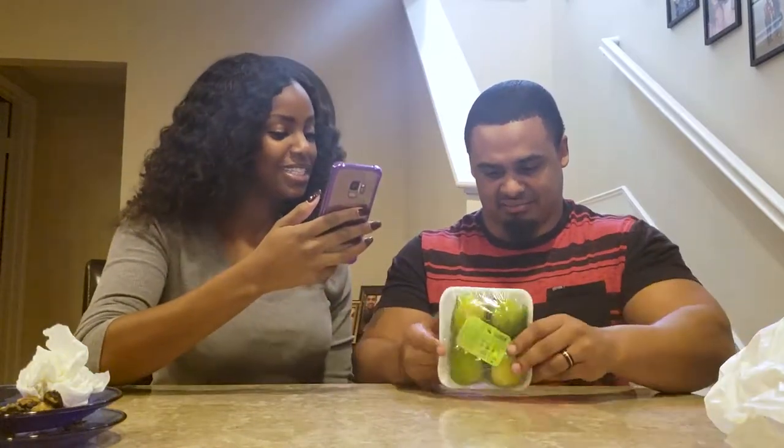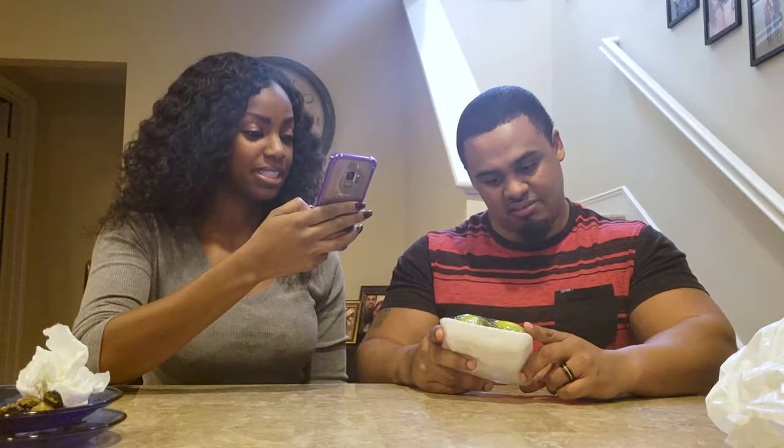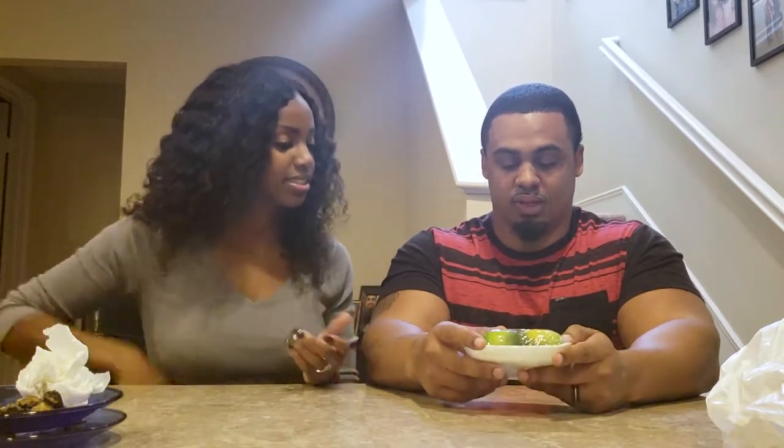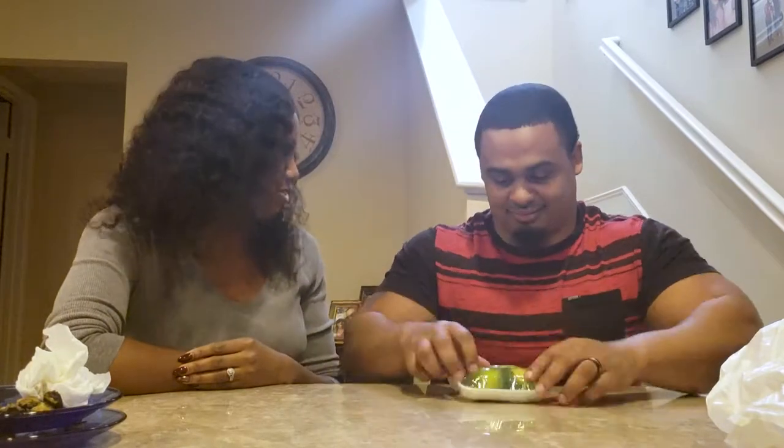What the hell is this? This is Bánh Ít — it's a Vietnamese dessert made from rice and mung beans. This is going to be good! Many Vietnamese use it for their weddings. It's like a sweet treat. Ingredients: tapioca flour, sugar, vanilla, mung bean, fancy coconut. I know you like coconut — you're welcome!